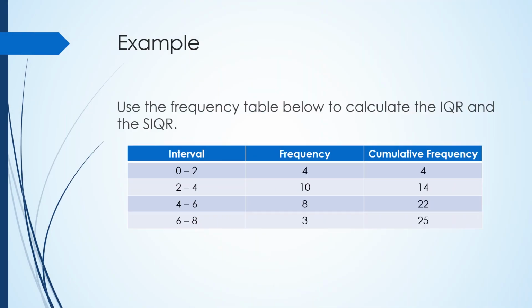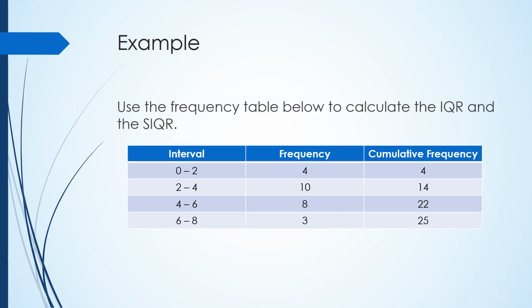Let's go through this example to estimate the interquartile range and semi-interquartile range using the cumulative frequency table. The first thing we need is the total cumulative frequency value, which we find in the last row of the table. In this case, it's 25. This tells us the total number of data points, which we will use to find the positions of Q1, Q2, and Q3. Since we haven't learned how to draw a cumulative frequency curve just yet, I'll provide one for you later.